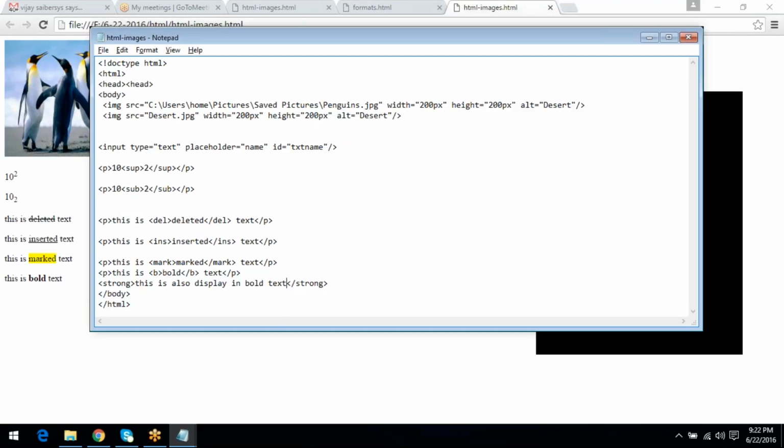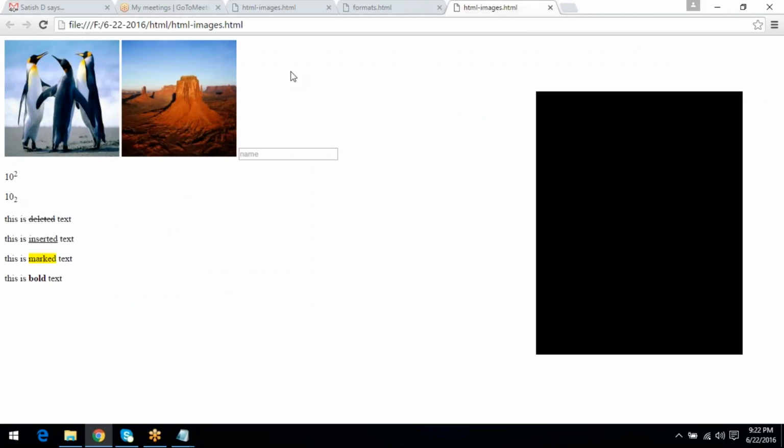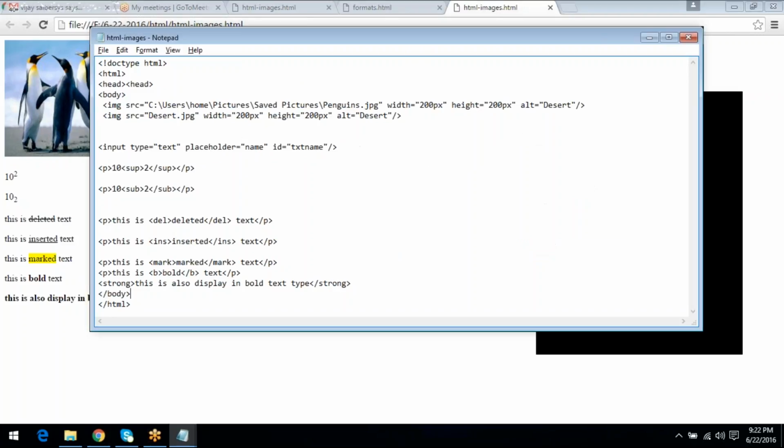Bold text type. So these are the formatting elements.